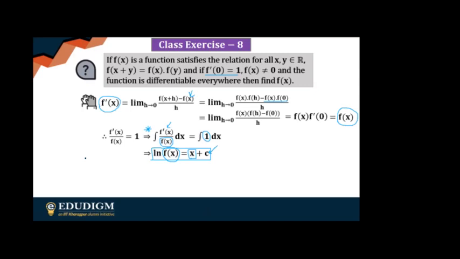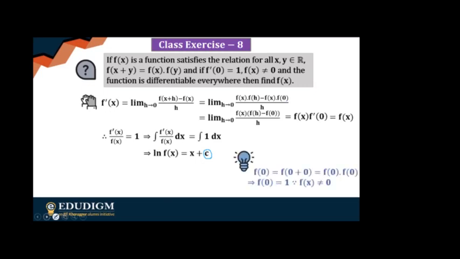Fair enough. Now, again, once you look at the original thing that you need to find out, this is f(x), okay? So you don't need this c. So just like the previous one, we have to find out what is the value of c. For that, I'm finding f(0). But unlike the previous one, you have this f(0) equals f(0) into f(0). So what are the possible options? Since f(x) is non-zero, this is very important. So f(0) will be 1.